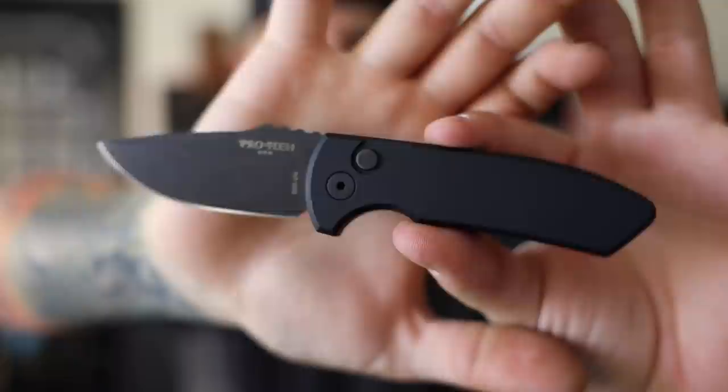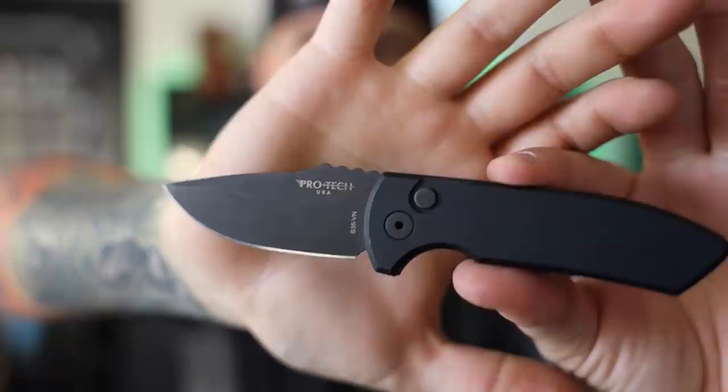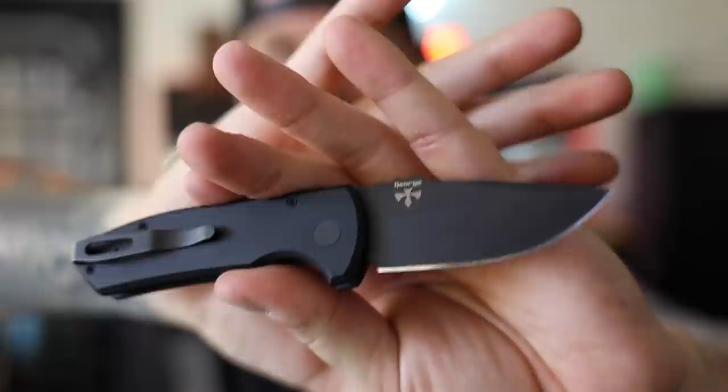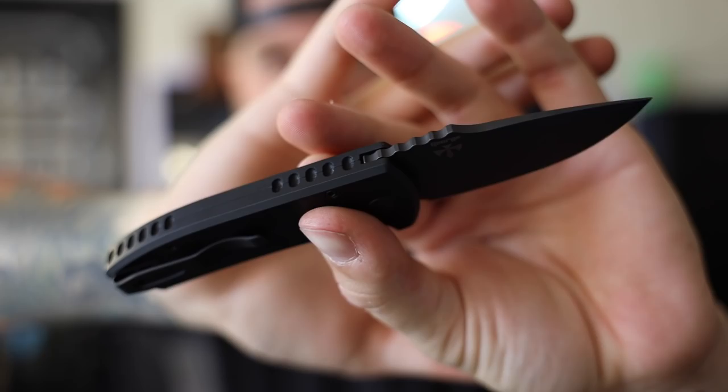My thoughts on the SBR that I've been carrying for the past couple of months — can you really go wrong with a design like this? It's pretty classic, nice and clean and sterile. You have the typical ProTech USA blade markings and the S35VN stamp, and Les George has his logo on the other side. The spine has some nice jimping, and when I'm holding this thing hard — like when I was cutting up turf for my van — my pinky has just enough room on the handle. This is so close to being the perfect size EDC knife for me.